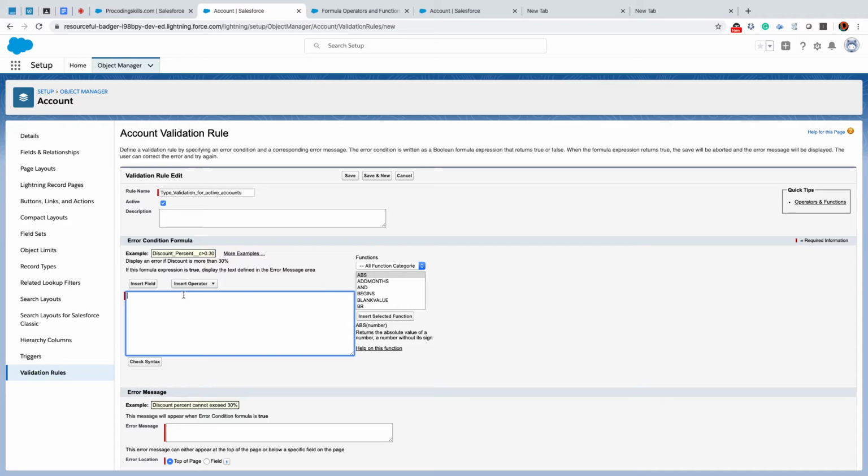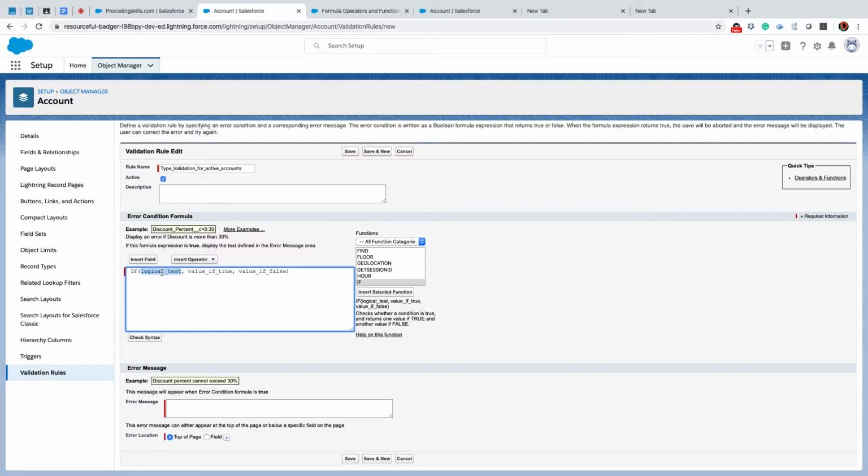Now instead of using unconditional, I'll use the if conditional. What is the logic text? The first logic. What is our first logic here? If account is active. So here I'll say text of, simple one. Text of, insert field active, equal to yes. We have to use the single quotation also, since these are hard coded values. And this is the value true. If this condition is satisfied, what do you need to do? Then I need to say here.